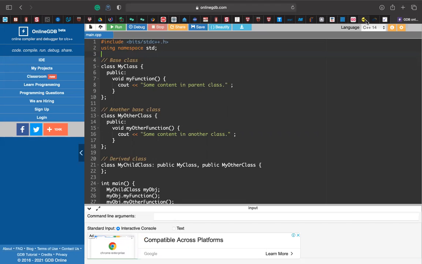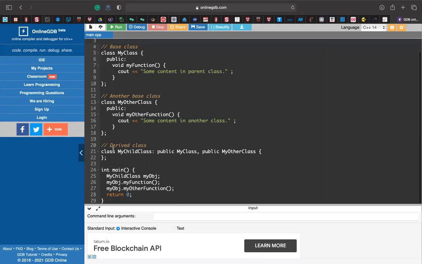And similarly, in the other parent class, that is my other class, we have another public member function, which is my another function. Now you can see in the derived class, what we did was inherit the my child class publicly from my class and publicly from my other class.